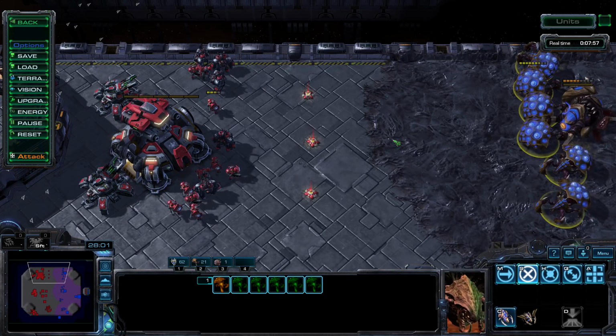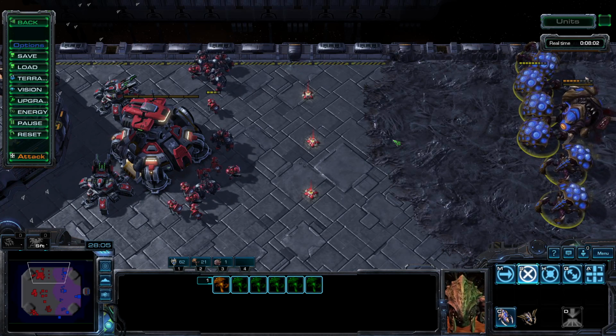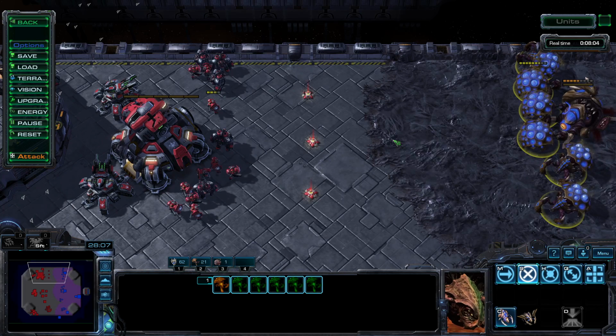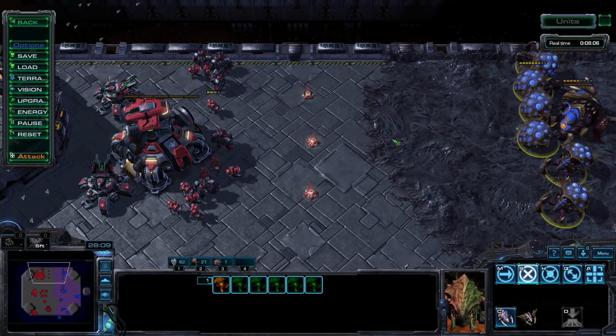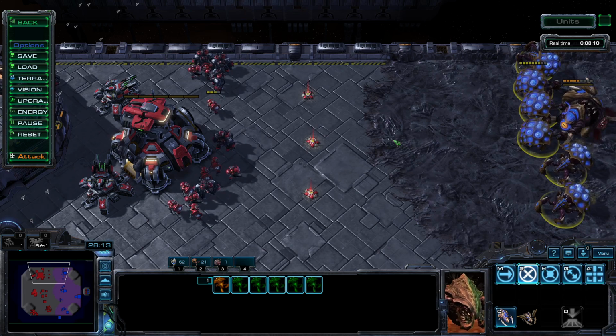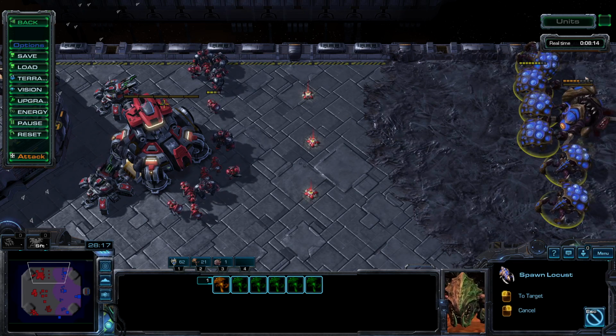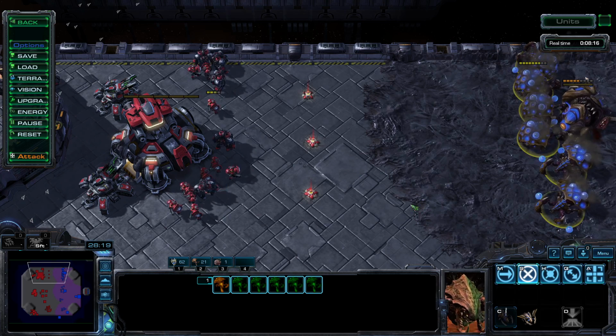The recipe for dealing with swarm hosts requires a few specific ingredients. You need splash damage to deal with the Locusts. You need map vision to watch for any movement or Nidus worms. And you need a force that is capable of hunting down the swarm hosts themselves.